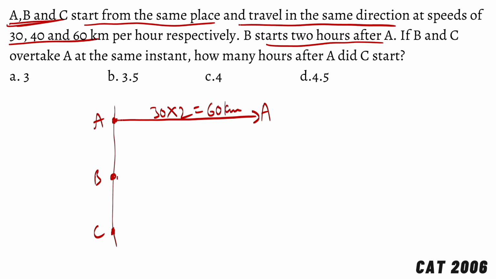Now after 2 hours, B started moving towards A, right? So B started. First, B must cover this distance that A covered. So in relative speed, please remember this, you can solve it in one more way, but how I solve is, we assume the slower body to be stationary. If we assume the slower body to be stationary, then the complexity of the problem definitely gets reduced. Let's see how. See, let me write it here.